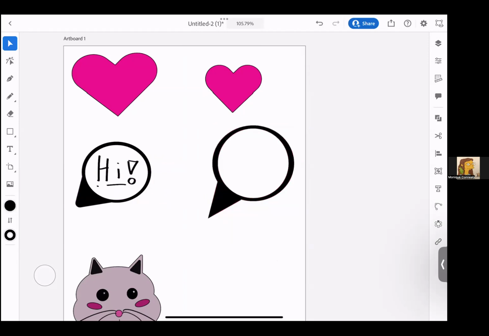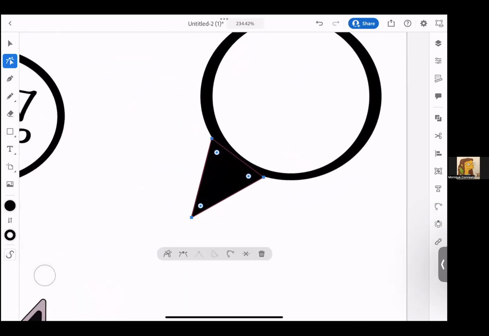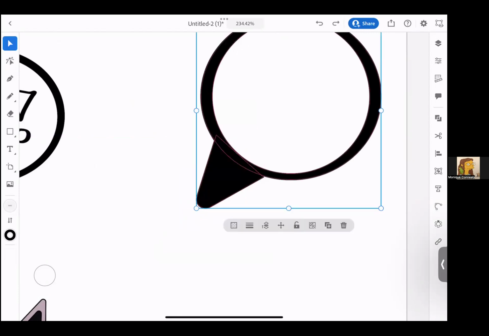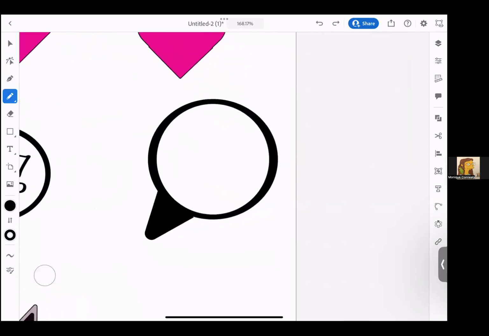And then I'm going down to below the selector tool and I'm going to click on the triangle. I have to zoom in for this. I feel like that is pretty helpful for doing this. So now just like that. I feel like it gives a character when the edges are rounded like that. So just like that, you have a speech bubble and you can say whatever you want.